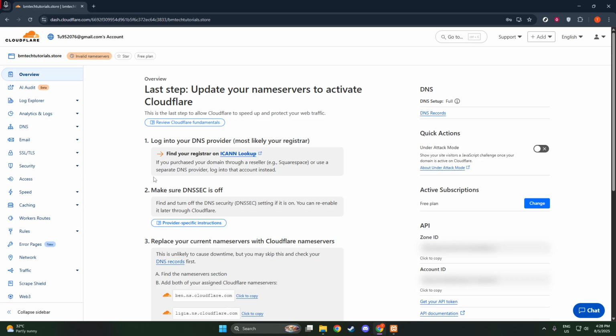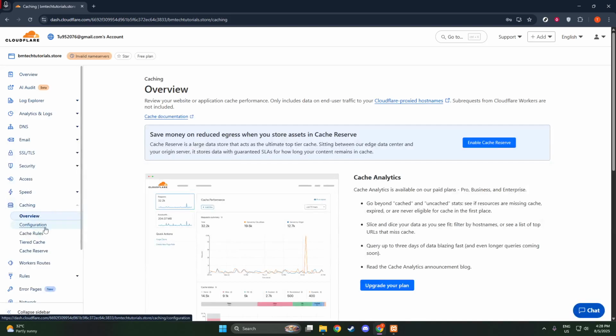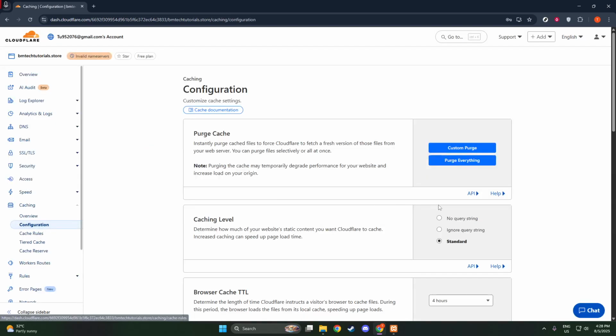Once you're logged in, you'll find yourself on the Cloudflare dashboard, the central hub for managing all your sites and settings. Now, take a look around and locate the domain or website that you want to work with. You might have several domains if you're managing multiple projects, so make sure you select the one where you need to clear the cache. This step is crucial, as Cloudflare settings are configured on a per-domain basis.